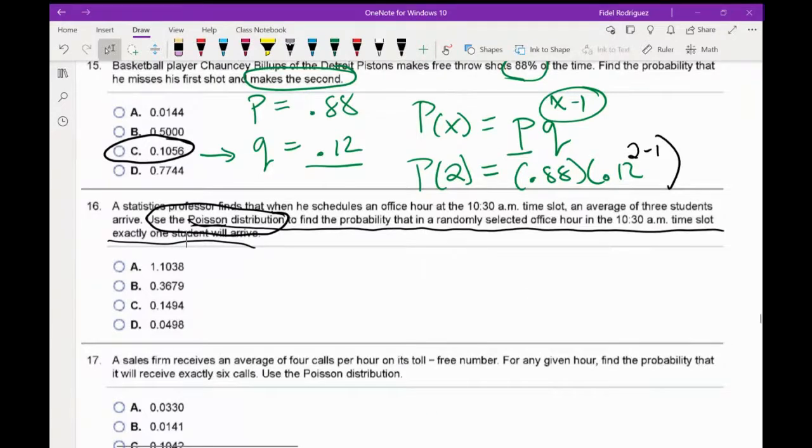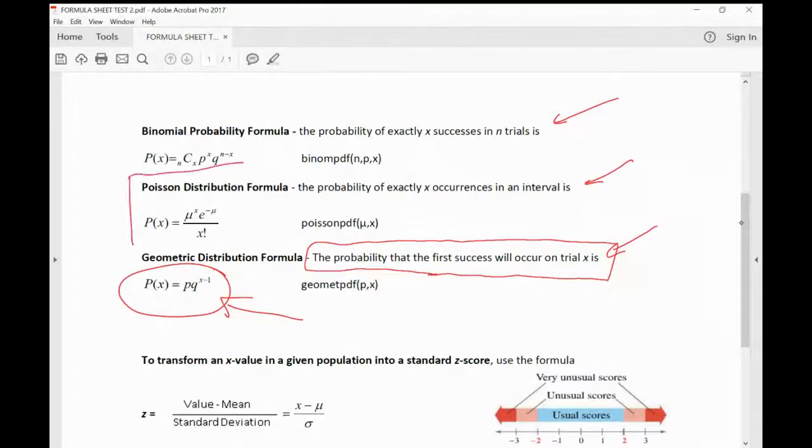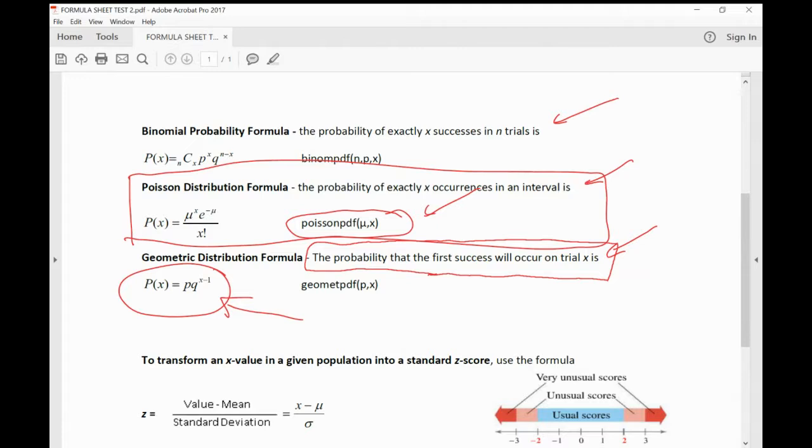So I'm going to share the formula sheet with you one more time so that you can see what I'm referring to. Here we go. Okay, so here is the formula for my Poisson distribution. Typically, and you'll know this from the videos as well, I was using my calculator because I would use something like this here. It says the Poisson PDF, and it has 2 values, mu and x. So that's exactly how I'm going to do this problem. Let me stop sharing this and come back to the review and show you how I'm going to do our problem.